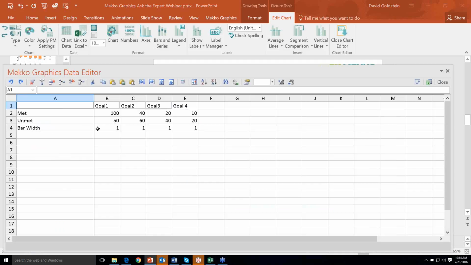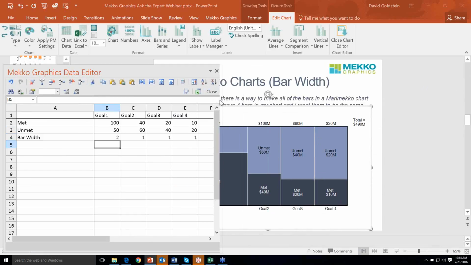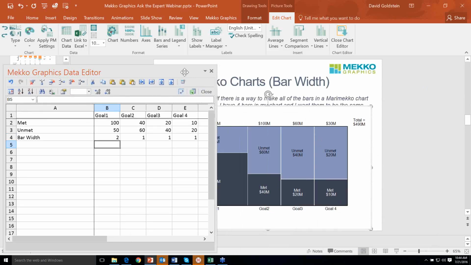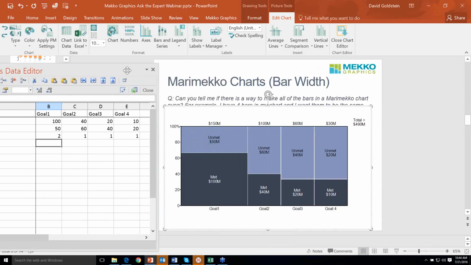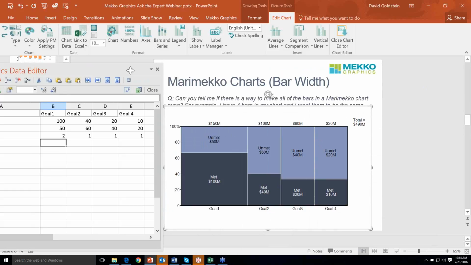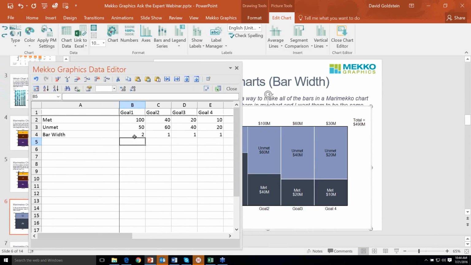If I wanted my first bar to be twice as big as all my other bars, I could just change it to 2, and you can see here that my first bar is now twice as big as all my other bars. Clearly, if you wanted your bar width to be related to another variable, you can use that variable for your bar width.